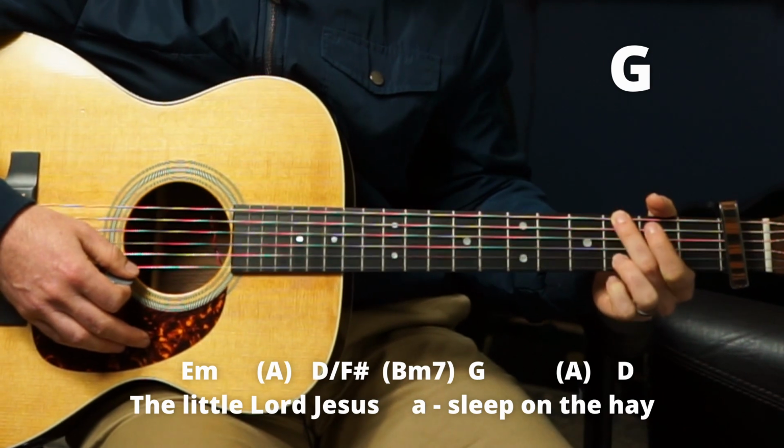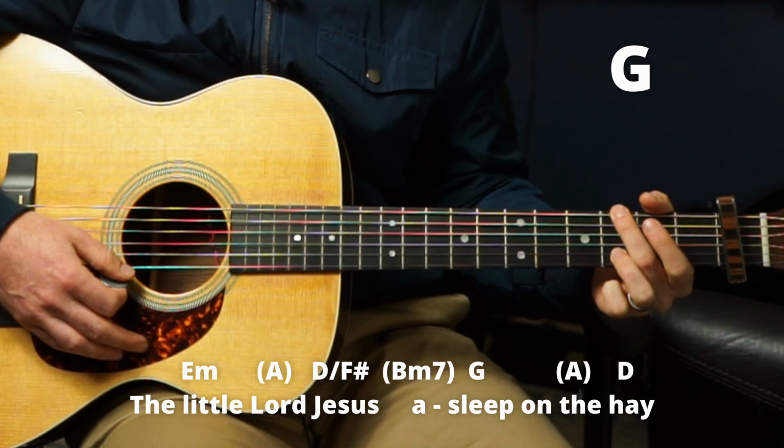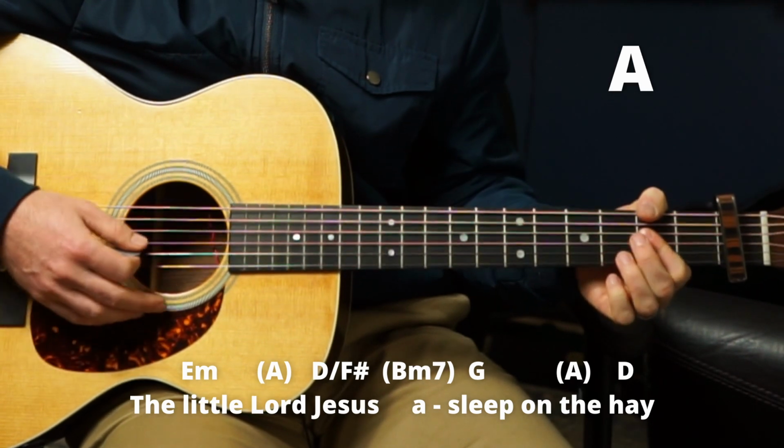You notice how my ring finger didn't move. Then on to the quick A.